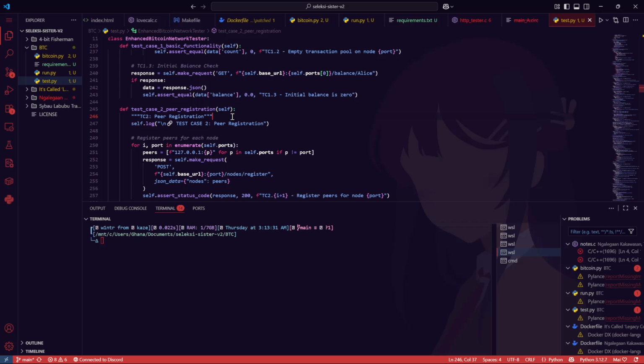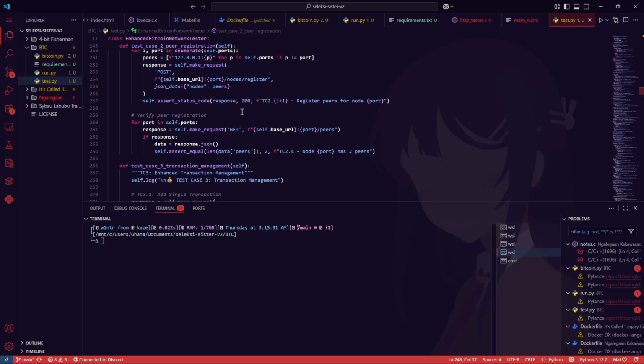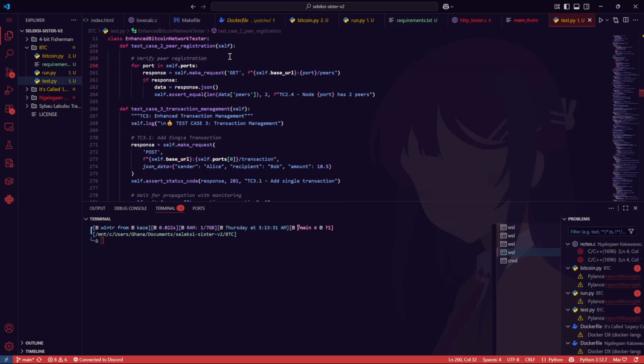And test case 2 is to register our peers. So we register each node with two other peers, and we verify whether each node has two peers registered. That is test case 2. And test case 3 is to test the implementation to add, share, and validate transactions.